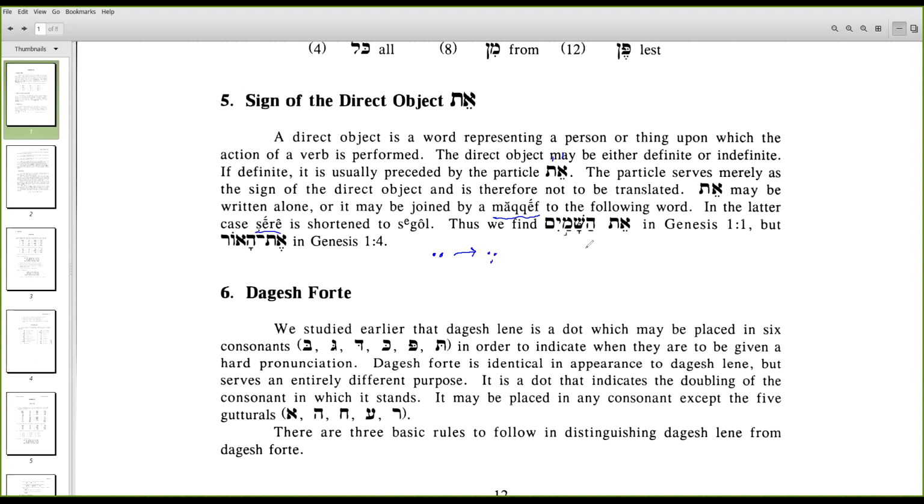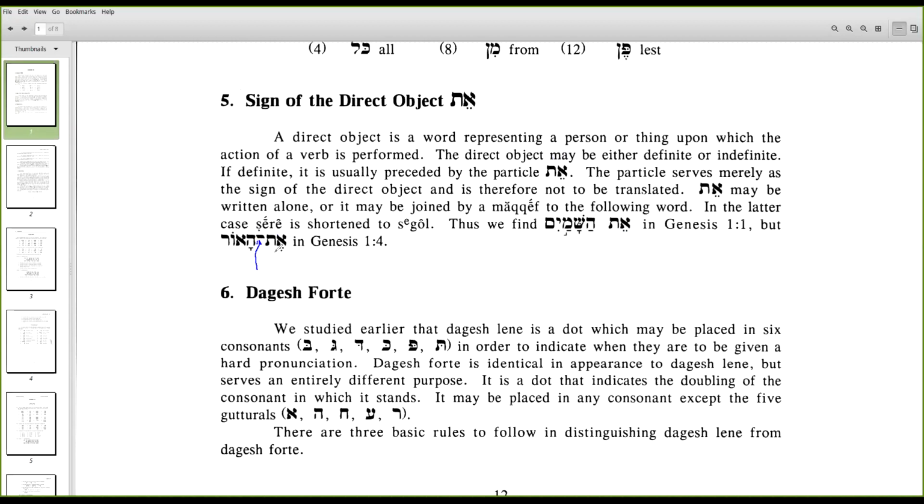Thus we find et hashamayim in Genesis 1:1, but in Genesis 1:4, they have the Maqqef in here.